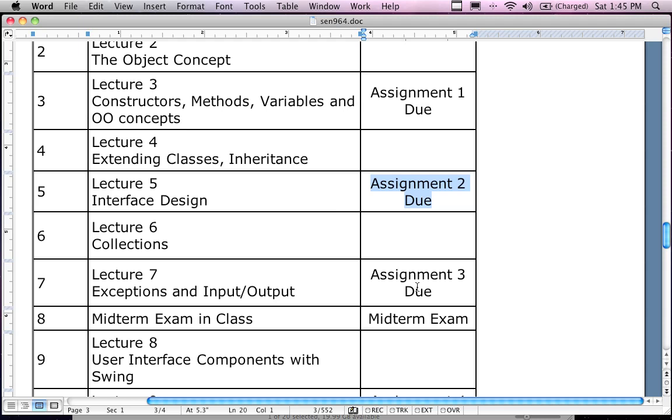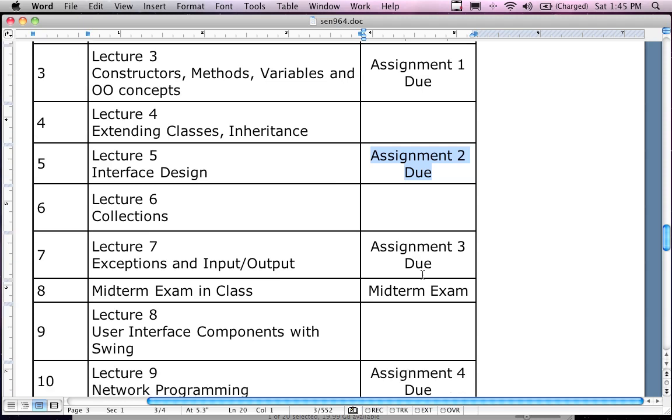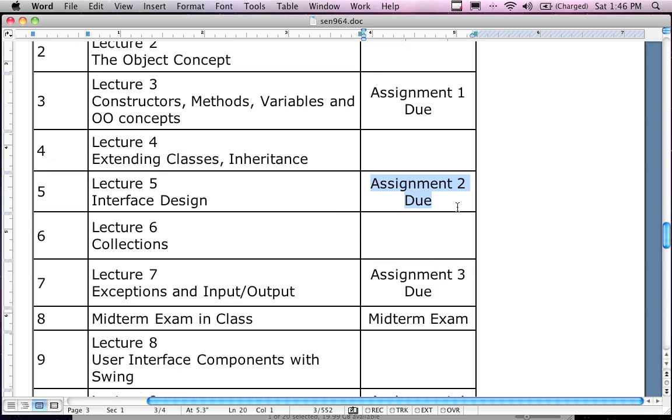Because next time you come here to ITU, I'm going to give you the midterm, and I'm going to talk about assignment number 3. So theoretically, within the next month, you should be doing assignment 1 and 2. And assignment 2, we'll take a brief look at it, is about inheritance. Actually, I'm going to talk about inheritance and cover it before you leave today. So you could actually do both. We haven't started interface design, interface classes yet in the day. So that'll be a topic for next week. But that was a good question.